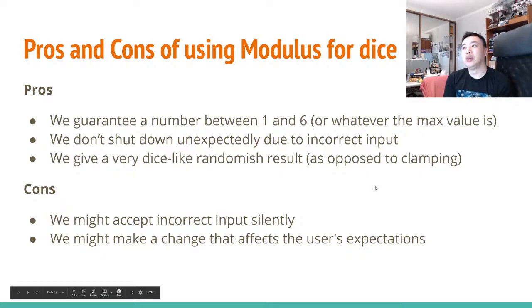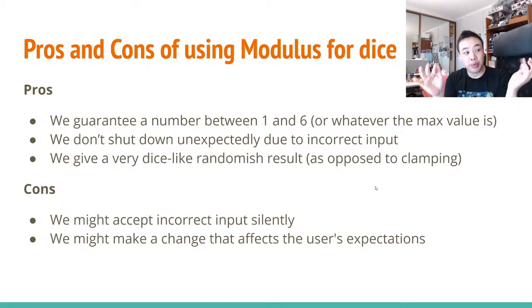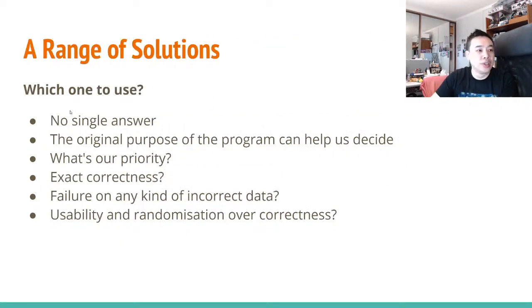This is the idea that solving the problem of correcting input makes sense only specific to the particular problem you're trying to solve, right? So the context of the program counts for more than whether you're solving that one specific issue or not. So yeah, lots of different solutions. You decide between the different solutions based on why your program exists. So I like the modulus one because it brings us into this idea of pseudo randomization, dice rolling kind of stuff.